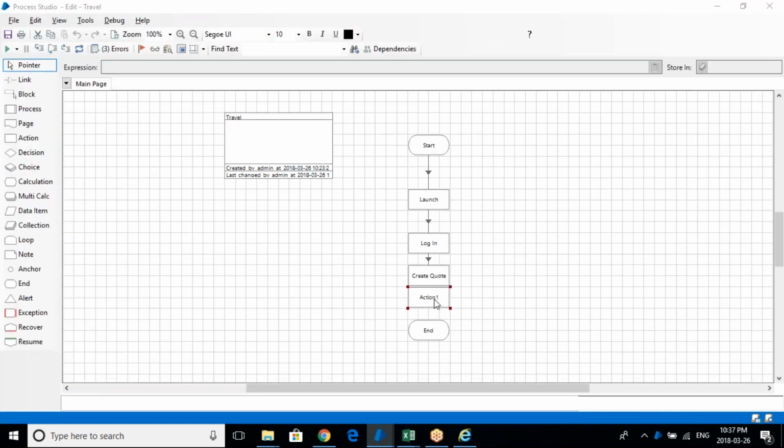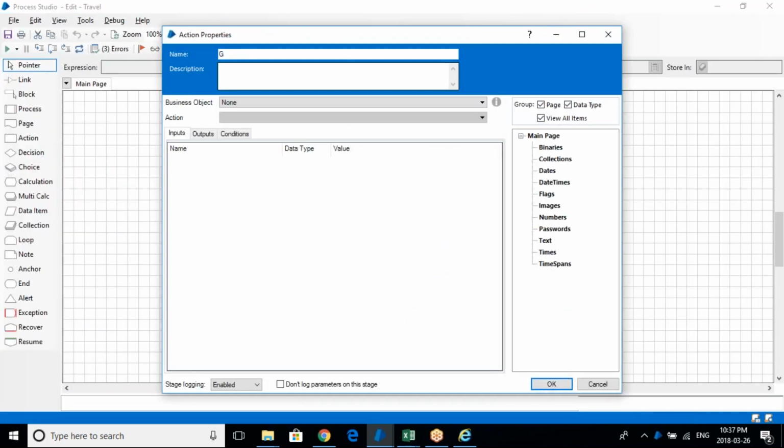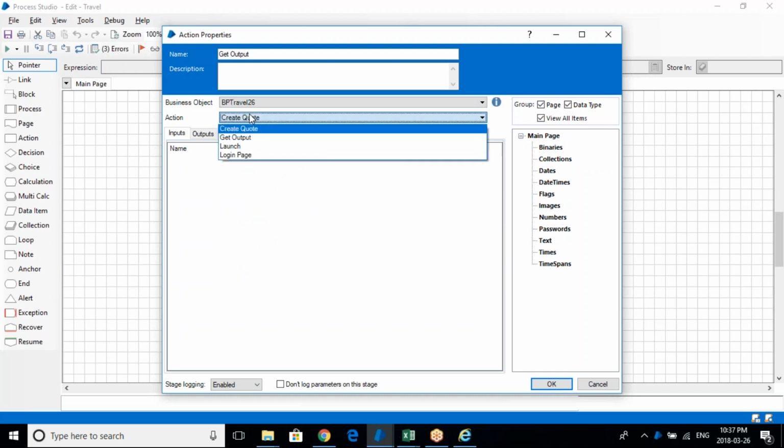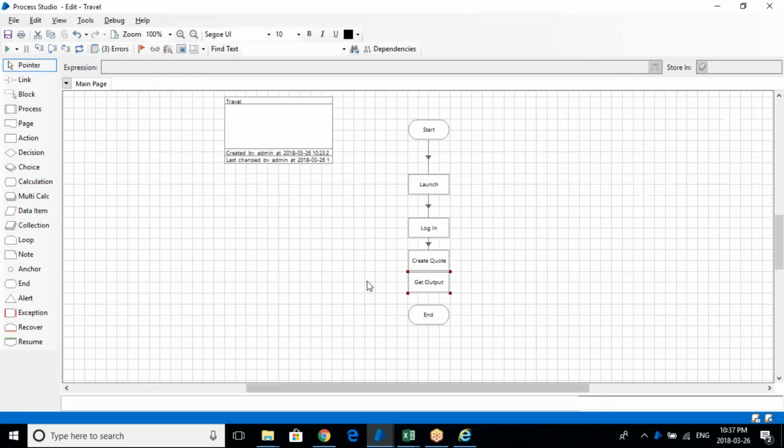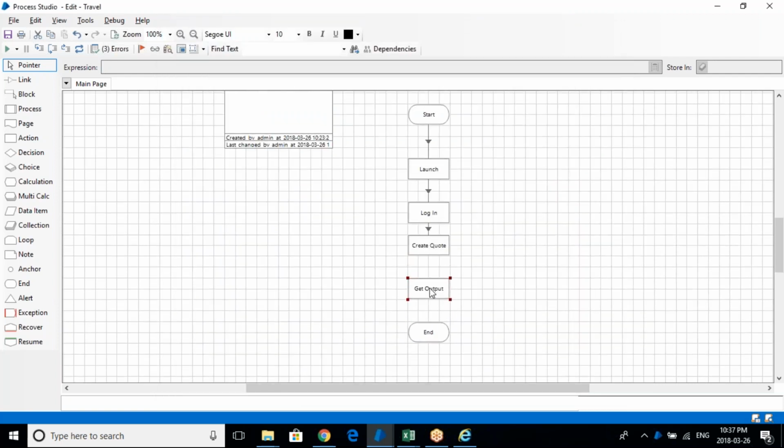Yes, Get Output. Now the one thing that we can do here, although we have created Get Output here, what we are looking for actually is the output that it is holding in the Object Studio.